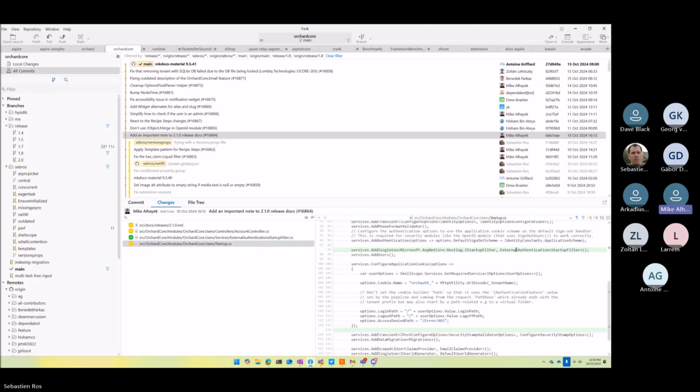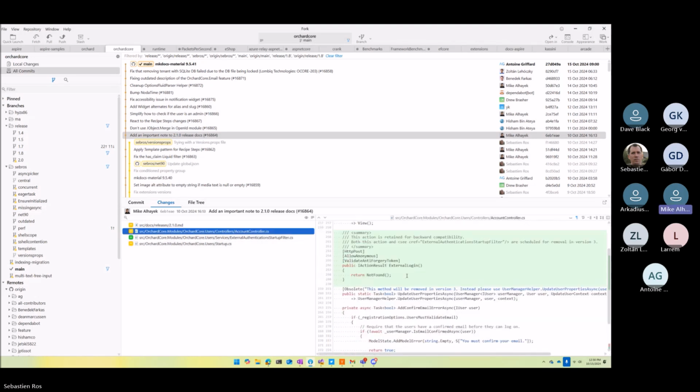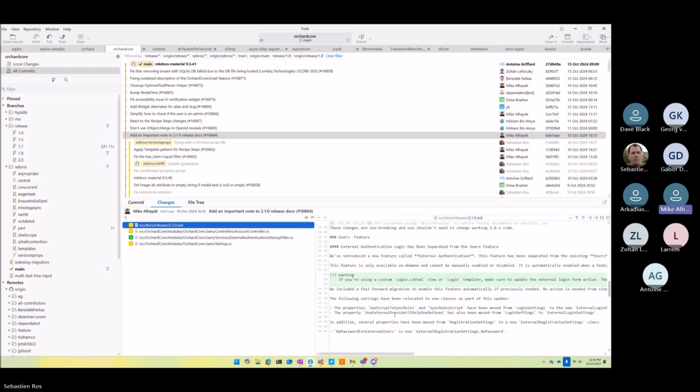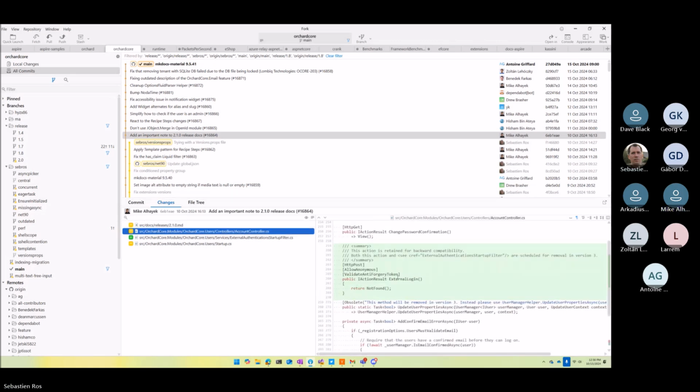So we removed the method, which is fine, but the problem is that the login view uses that method to generate the URL. The problem with that is that if you overwrite our login page, it will break you. So I added a note to make sure people are aware of it, and also I added back that method to allow their view to generate the URL. And then it doesn't matter if we return not found or not. This is just used to generate the URL.